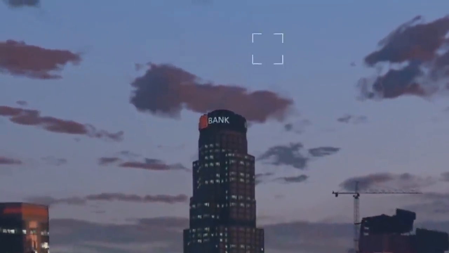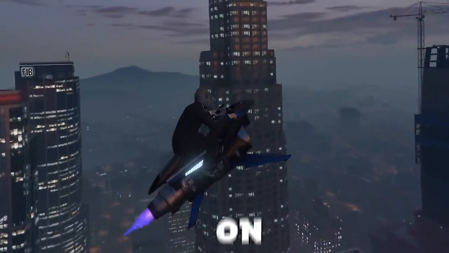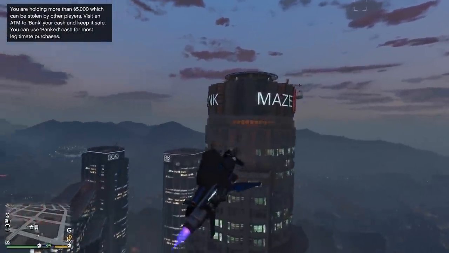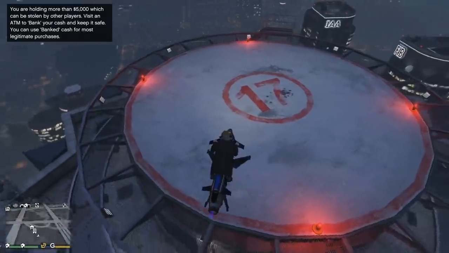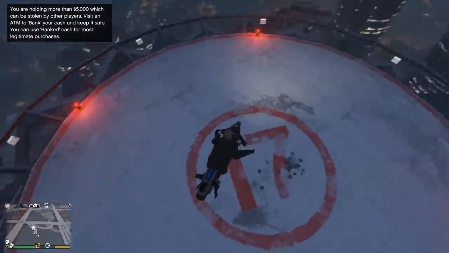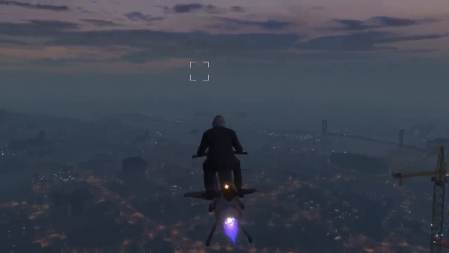There she is, boys, the Maze Bank Tower. How the hell are we gonna stop a plane on this? A huge plane. We're gonna have to somehow almost come to a complete stop. Oh god, look at how small this is. It's gonna have to be a complete stop. We're gonna have to drop it down onto this. And the fact that we don't actually have a Titan is gonna make it way more difficult.